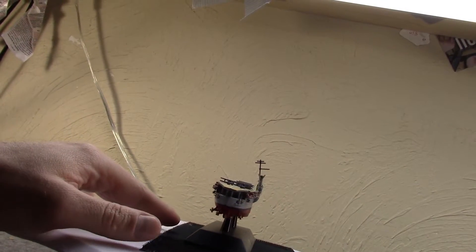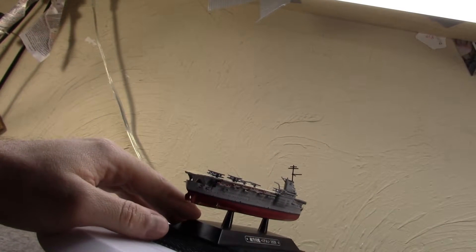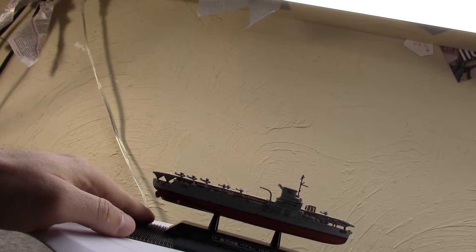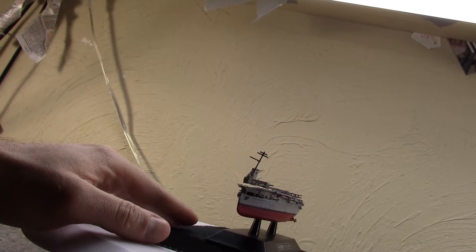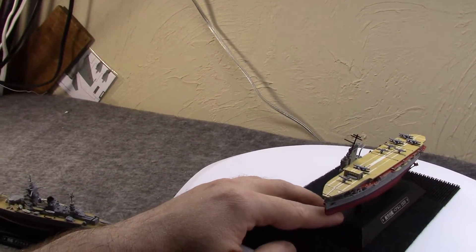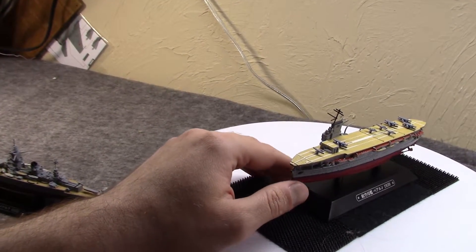The idea was to go ahead and build it up, experiment and train with it, get their feet wet with carriers, and then after learning some do's and don'ts, build dedicated carriers in a few years. The proposal was approved in 1922, conversion and completion of the Béarn began in 1923, she first went through trials in 1926, conversion was basically done by 1927, and she was commissioned and joined the fleet in 1928.